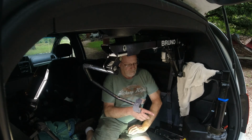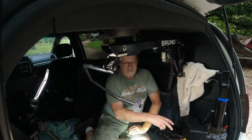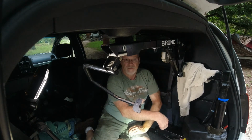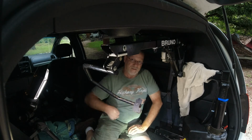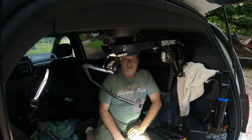There's a route that'll go down through up underneath this back trim piece, and I could run wire down and out a hole and then run it all the way up underneath the van up into the engine compartment. But that's going to be another time.